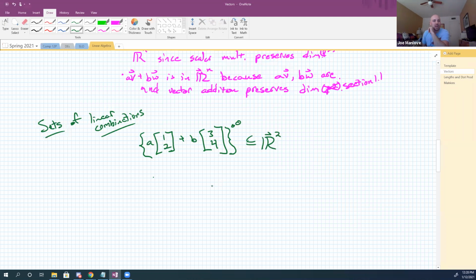Now, without teasing too far ahead into our course here, because this is going to be a recurring topic, asking about linear combinations. Quick question, is that a less than or equal to sign? It is kind of. It is a set inclusion as opposed to the little element thing. So when I say V in R2, this is saying V is one thing in R2, right? When I use this symbol, I mean this stuff, possibly infinitely many things, are all in R2.